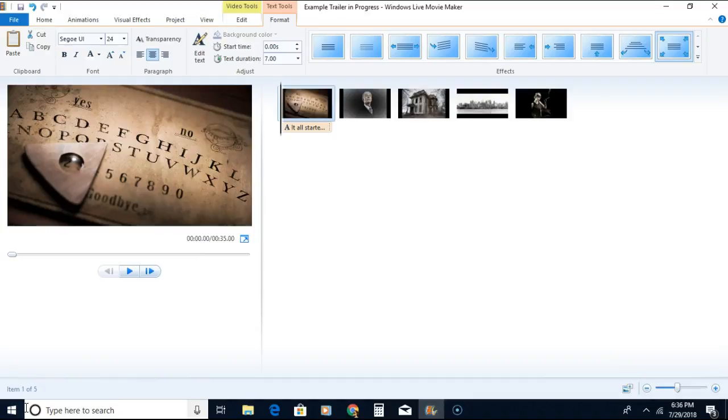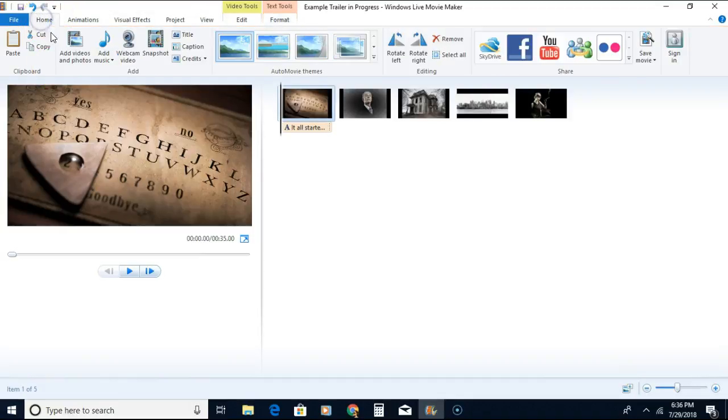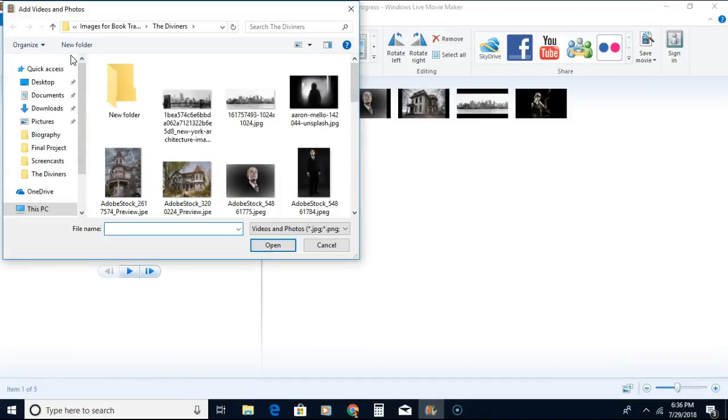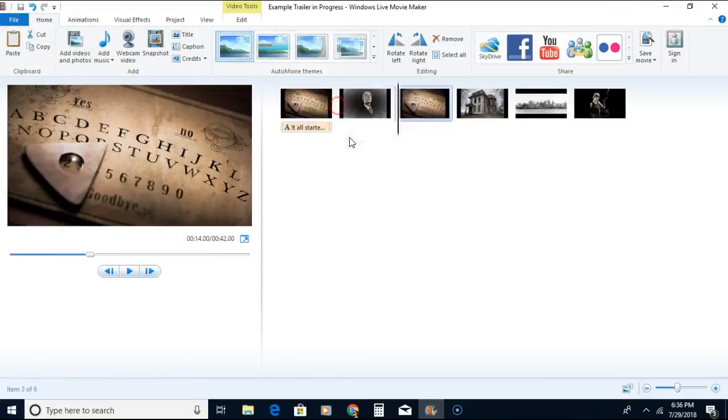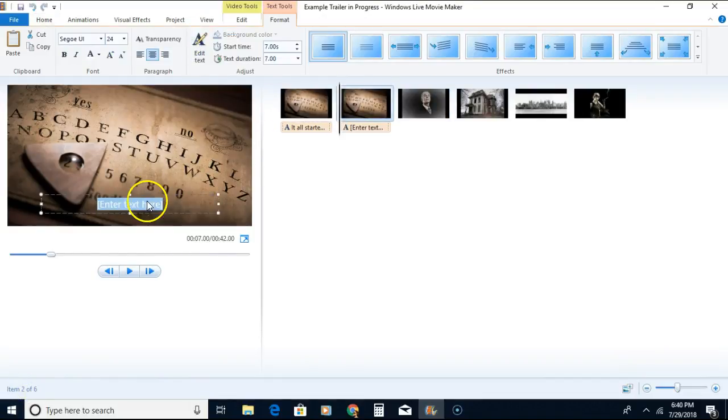There are two ways I can do that. I can add the picture again using the Add Photos and Video button, or I can right-click on the photo and copy and paste it. I'm going with option 2. There! Now I can add another caption. If I need to add more text, I can repeat this process as many times as I need to in order to add more.